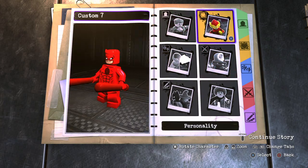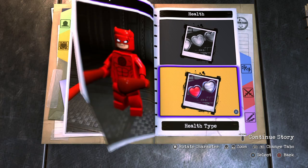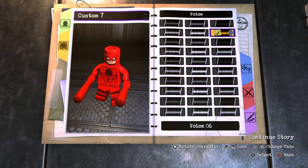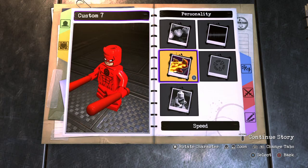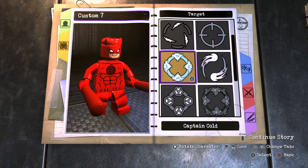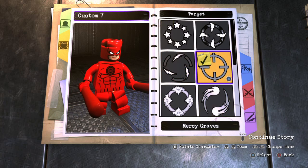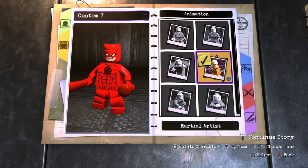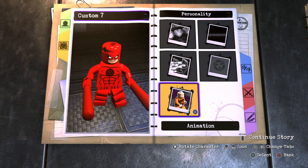We're done with his look and weapons, now on to the personality. For health, give him a red one with standard health type. For voice, voice one is the best. For speed, just a regular target reticle — there's a cool plain red one that I'll give to most of my characters. For the animation type, just keep it normal because I'd like to give him martial artist, but when you give a character a weapon, the animation doesn't matter anyway.